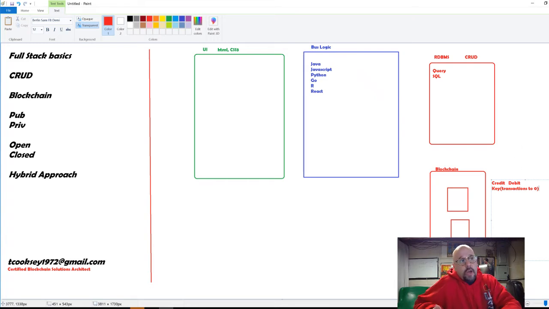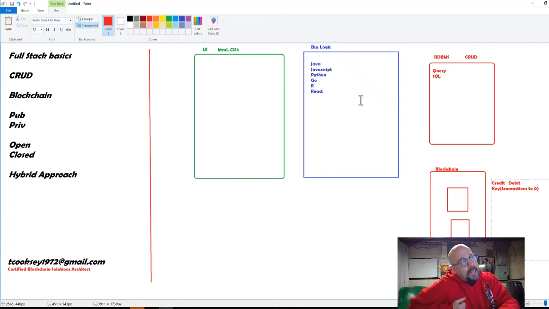All right, so anyway, that's triple entry accounting. If you're curious what that is, it's basically just the credit and debit that we're normally used to, but it's also adding another, unique key that's tracking that transaction back to zero and also validating that the transaction is good. So that's another cool aspect of triple entry. I'll do another video specifically on triple entry so you guys get a better understanding of it.